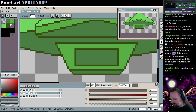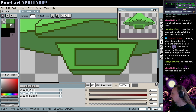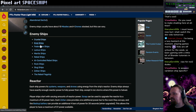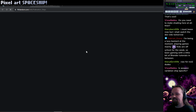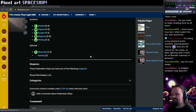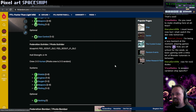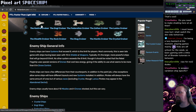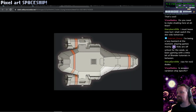I'm going to look at some spaceships from another pixel art game. And you can call it cheating if you want, but this is the way you learn, by doing. I want to see them without the system overlays, really. Let's see. Yeah, let's look at. There we go.